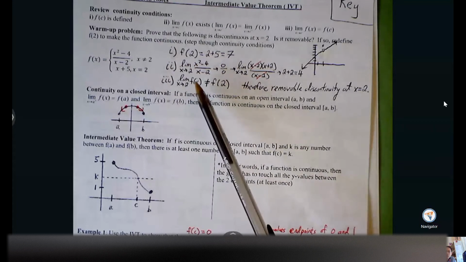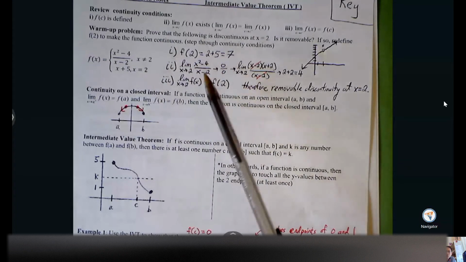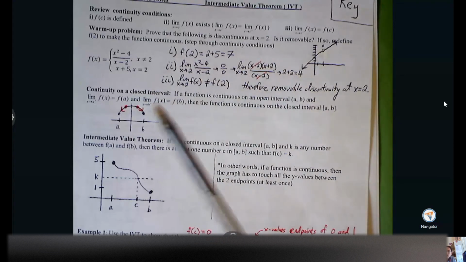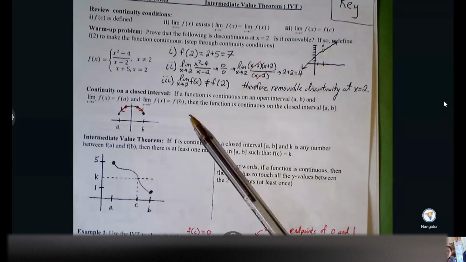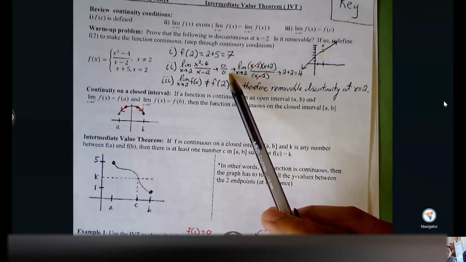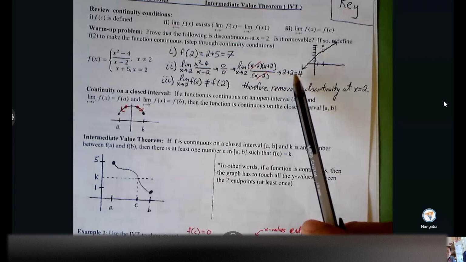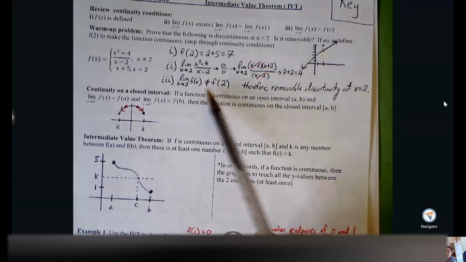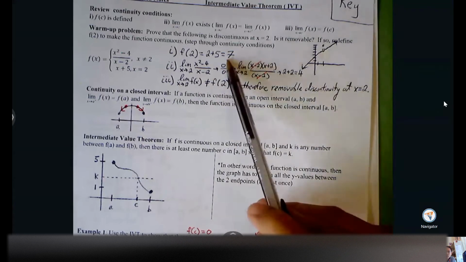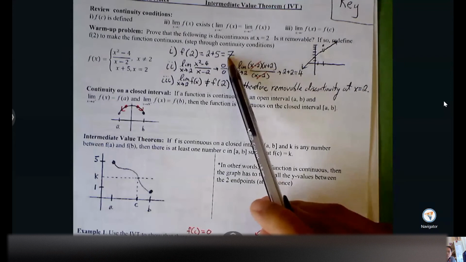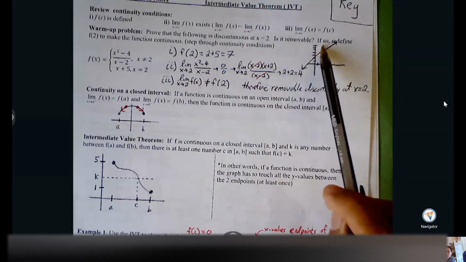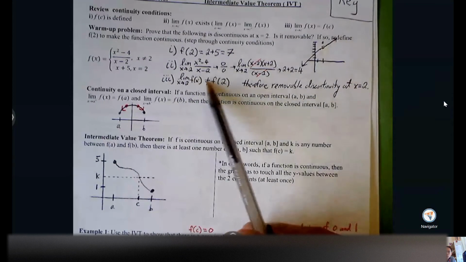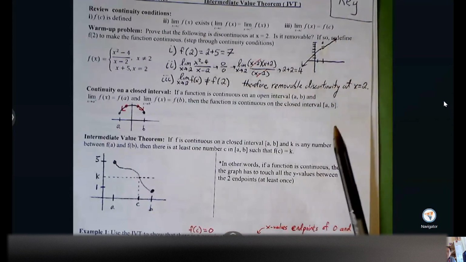So we set up our limit statement. We plug in 2 for x, we get 0 over 0. We factor, eliminate, reevaluate, we get 4. So this tells us that there is a hole at (2, 4). And that hole may or may not get filled in, but by the time we reach the third condition, we see that the hole is obviously not getting filled in because the point is in a different location. The ordered pair is at (2, 7). The hole is at (2, 4). These are not the same value. We have a removable discontinuity at x equals 2.